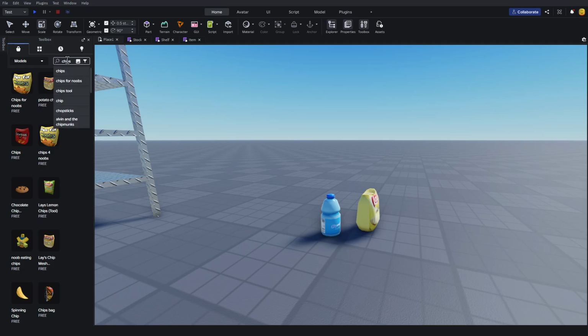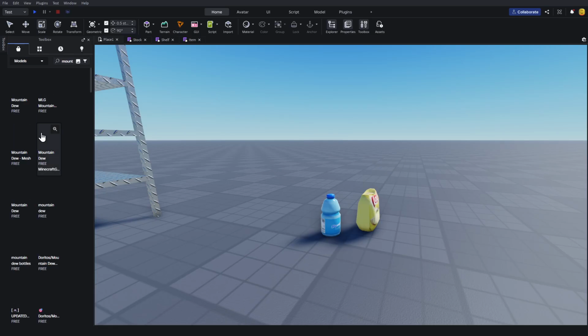Let's just add one more thing to have a bigger variety. I don't know, let's just add a Mountain Dew if that exists. There it is.